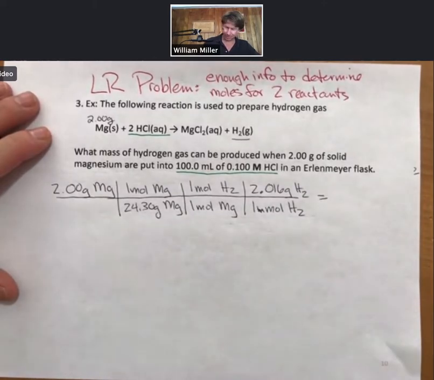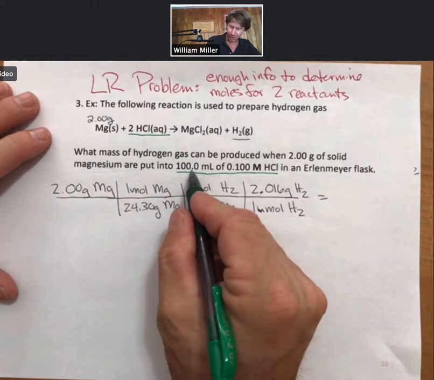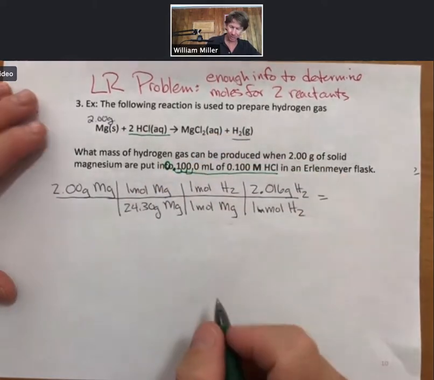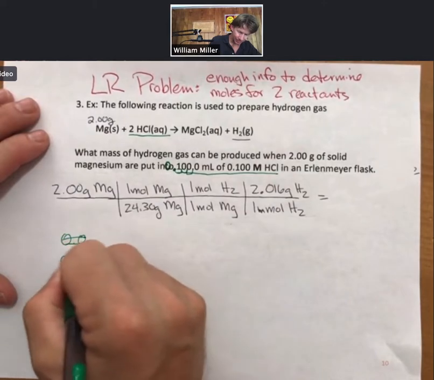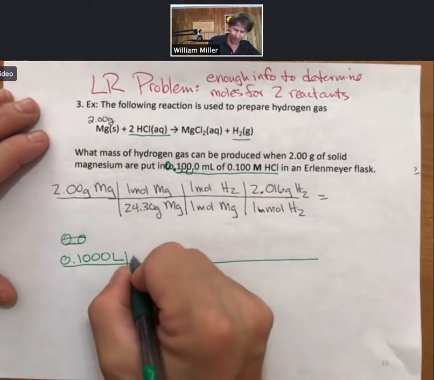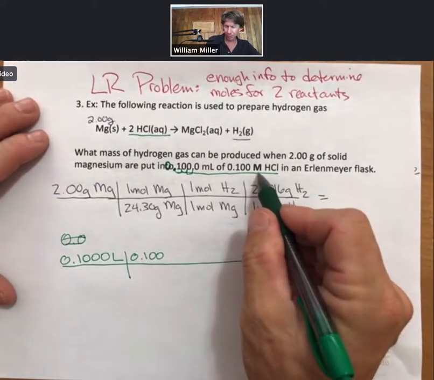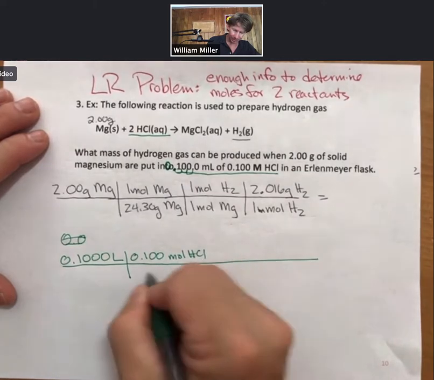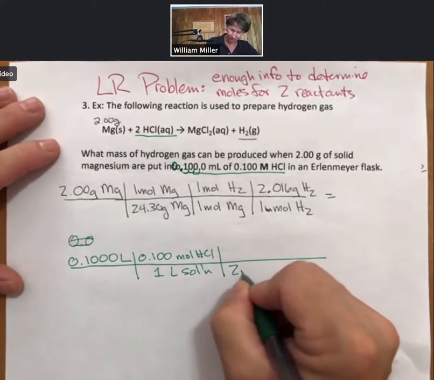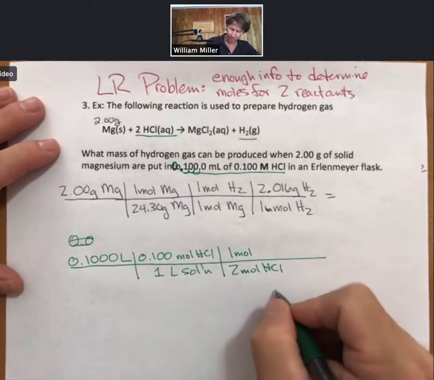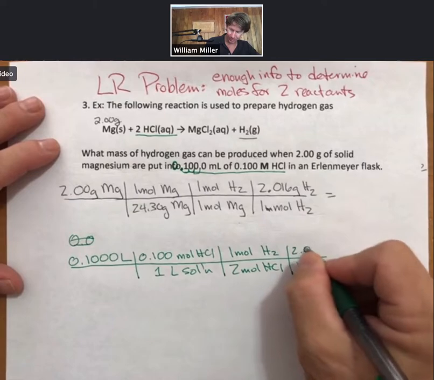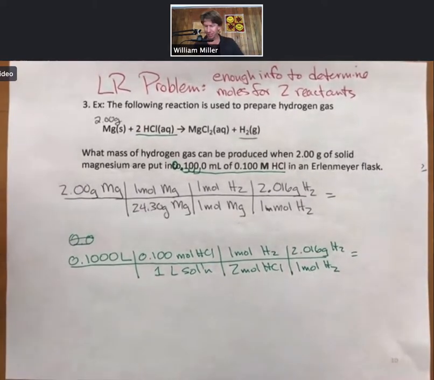This time we have, let's do this one in green since I've started with some green already. We know the volume of HCl. We know that it's in milliliters. So we're going to convert it to liters. We know of means multiply. We convert 0.100 molar into moles of HCl per liter. There's a two to one ratio here, two moles of HCl for every one mole of hydrogen. And like always for the way I do it, the last step is the same for both of them. A little redundant perhaps, but it's my method and I like it.